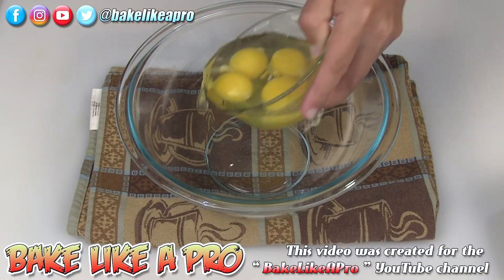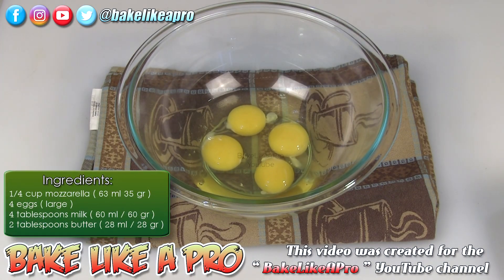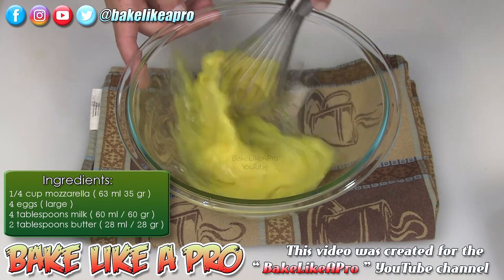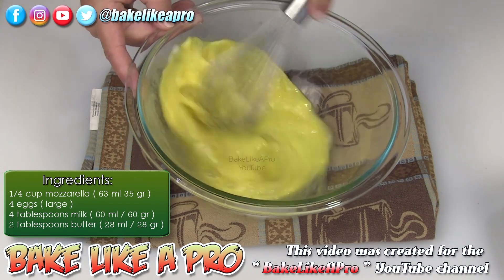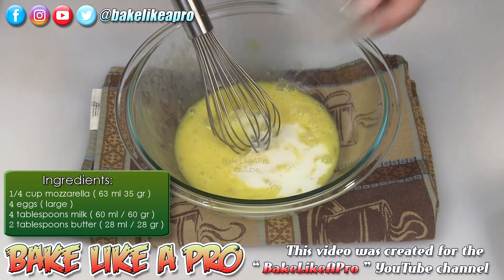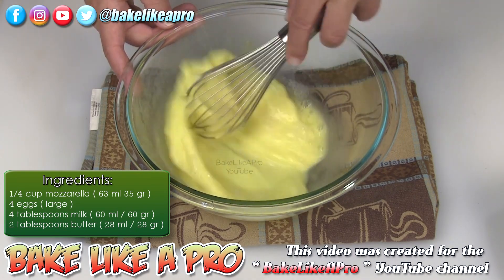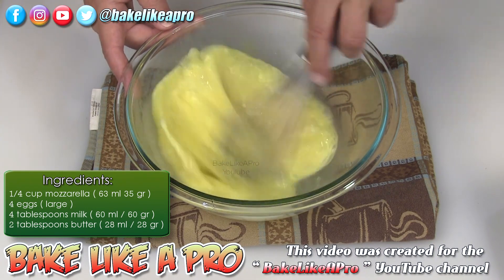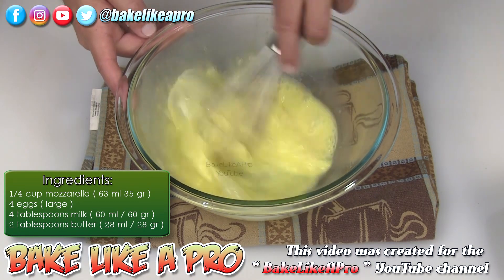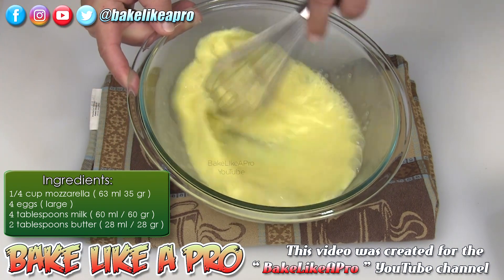For our first step, I've got a nice large bowl. I've cracked my eggs and we'll get them into the bowl. Grab a whisk, just get them broken down and whisk those up. Then I'll get my 4 tablespoons of milk in there. You can use water also — there are a lot of chefs that believe scrambled eggs should never be made with milk, always with water — but it all depends on what you want. If you want your eggs a little bit more rich, you can use the milk. What you want to do is really incorporate a lot of air into your eggs at this point.